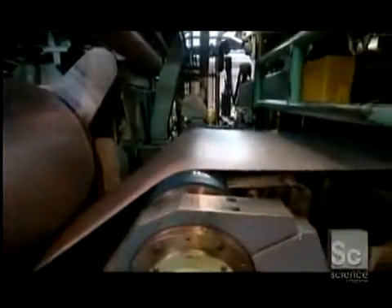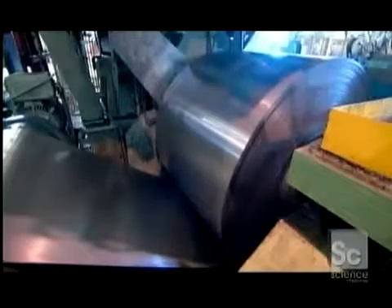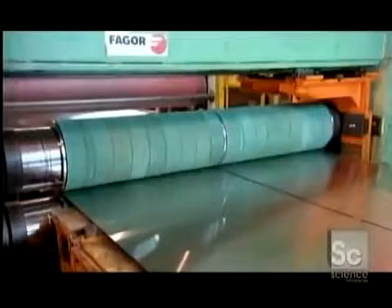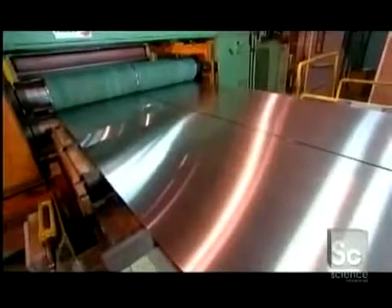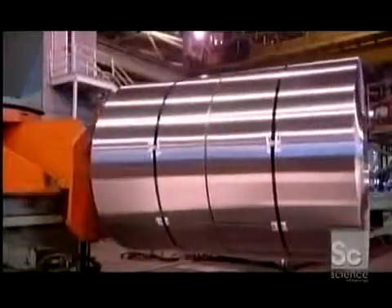The steel is now unwound into a machine that rolls it to the customer's specified thickness. Rolling the metal when it's cold also hardens it and closes its surface pores, making it shine. After one last cleaning, the stainless steel strips are gleaming, and the chrome in this steel combines with oxygen in the atmosphere to form that rust-preventing oxide film. Finally, rotating knives trim the edges and slit the steel to various widths to meet customer specifications, giving it a brilliant finish.